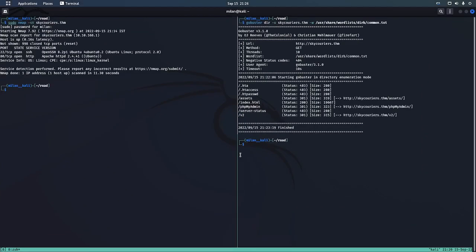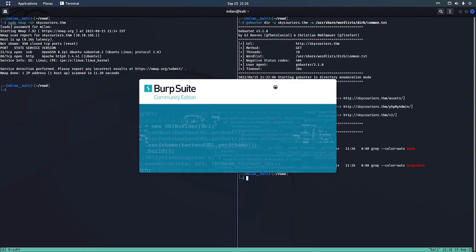Burp Suite running? ps aux, grep Burp Suite. Is it not running? I don't think it's running. Okay, let's restart Burp Suite. Perhaps I should have accepted it.